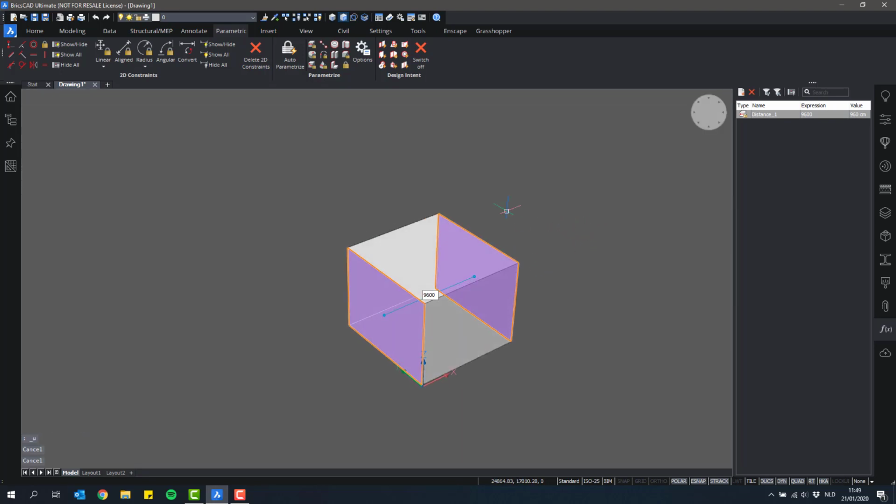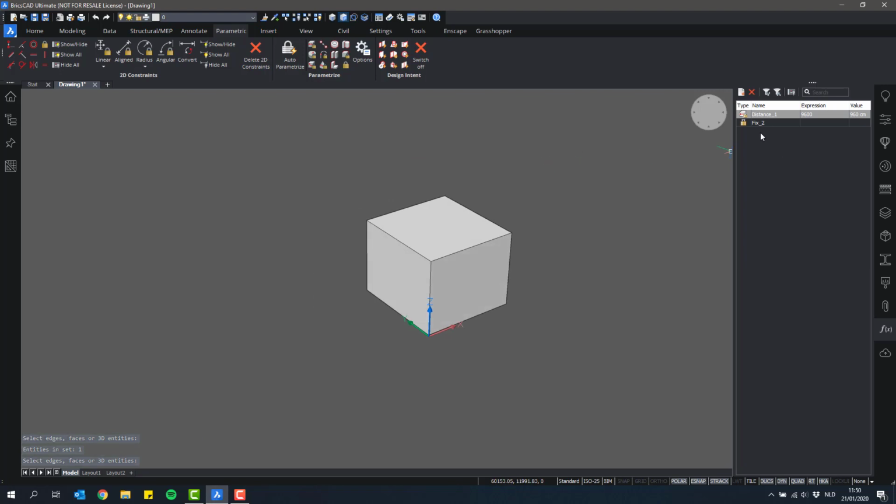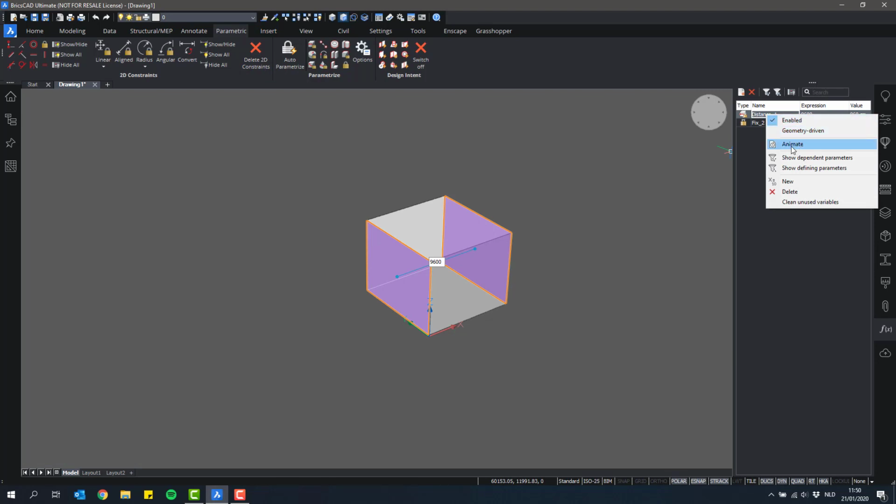Currently, the distance between these two faces is governed by this distance constraint, but you will see if I animate it, this face is moving instead of this face. Right now, there's not really any constraint that governs which face should move. We can do this using fixed constraints. Let's say we want to actually have this face move instead of this face. What we can do is click the fixed constraint and say, okay, this face needs to be fixed, which means this face will always stay in this location. Now you see this fixed constraint appear here as well, which means if I animate this distance constraint, you will see that now the other face moves.